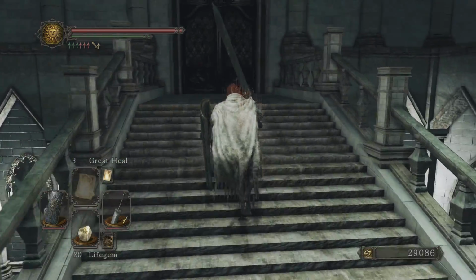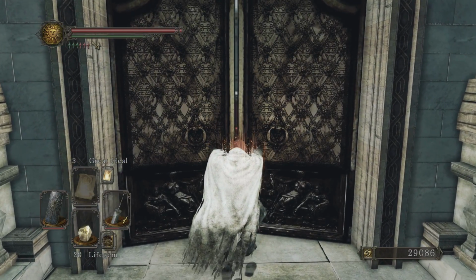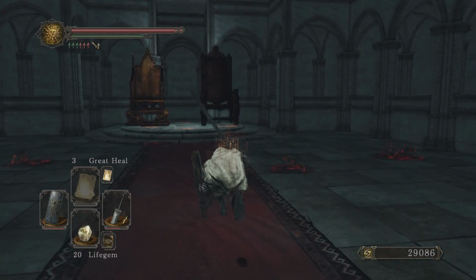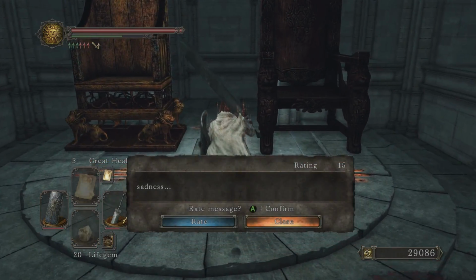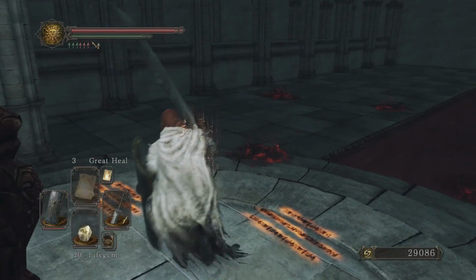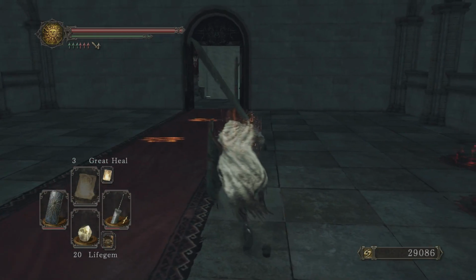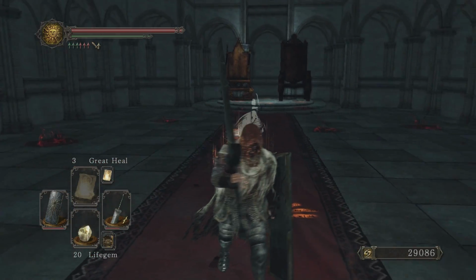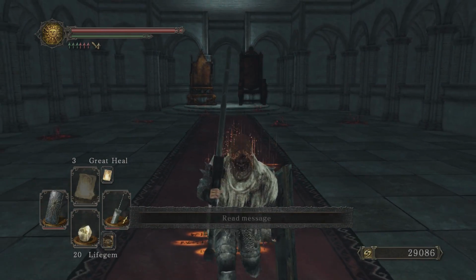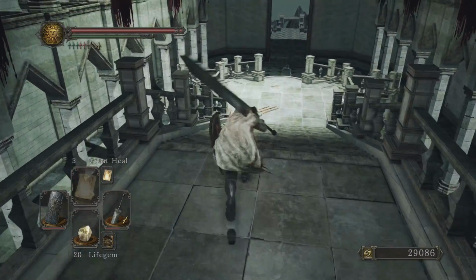Now up in this room, actually now I think of it, this might only work in New Game Plus. We're going to check it out. So this is the throne room. As you can see, sadness, dead end. So yeah, I think this is only New Game Plus, but there'll actually be 2 Pursuers in here, and you can get the upgraded version of the Ring of Blades +2. That's why all the bloodstains are in there.